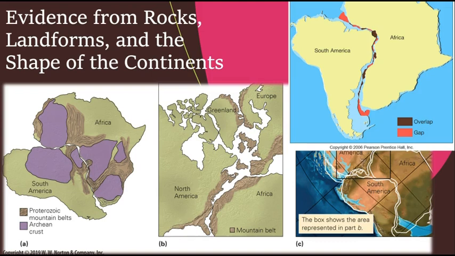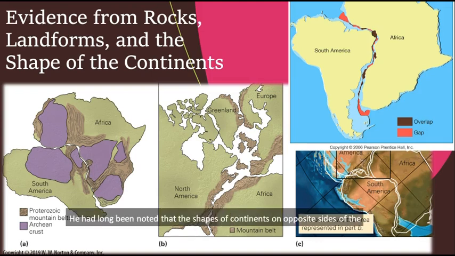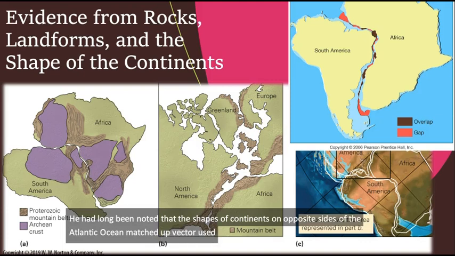In the spirit of the scientific method, this bold notion was tested through collecting data by scientists that both embraced and doubted this hypothesis. It had long been noted that the shapes of continents on opposite sides of the Atlantic Ocean matched up. Wegener used data to show that they had, by matching the edges of the continental shelves.